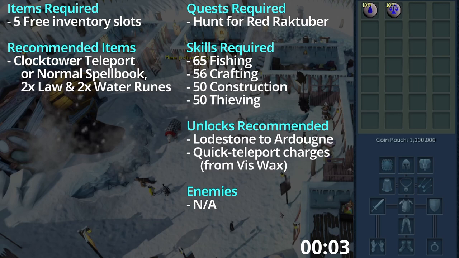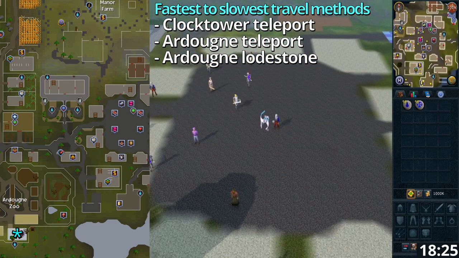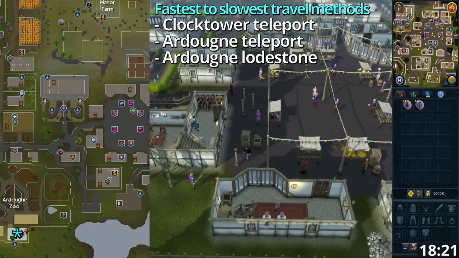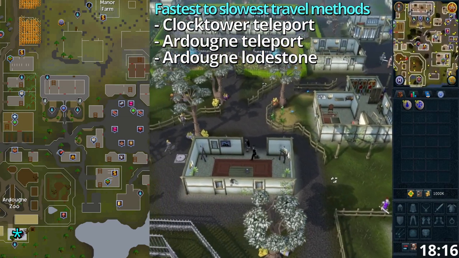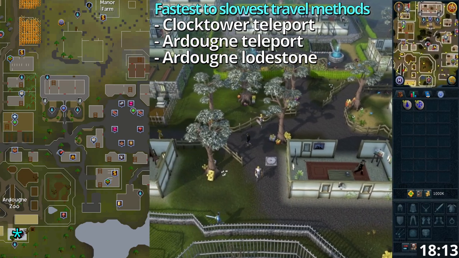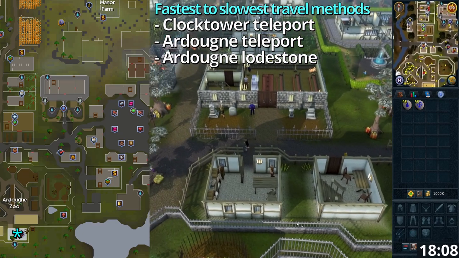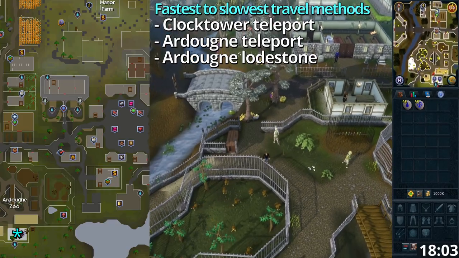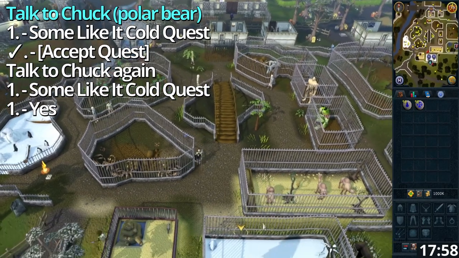There are no enemies to defeat. Let's go! To start off, head to south of Ardougne Zoo. The fastest ways would be the Clock Tower Teleport, the Ardougne Teleport, or the Ardougne Lodestone. Talk to Chuck, the polar bear.